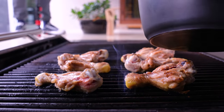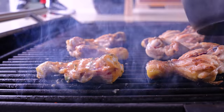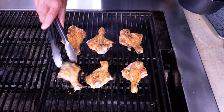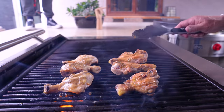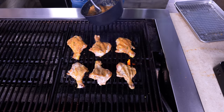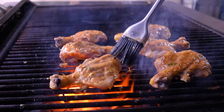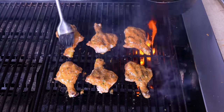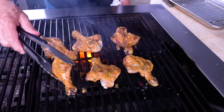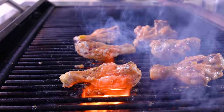With the chicken almost done, we can start to baste. You'll get some flame, but this is also when you're gonna get some great color. I love this. The second I turn it over is when you're gonna get some fire — true to my word. Give them one nice baste on each side, flip back so the top side gets the sauce to burn in a little bit. Then you'd always serve it with a little extra cowboy butter on the side.